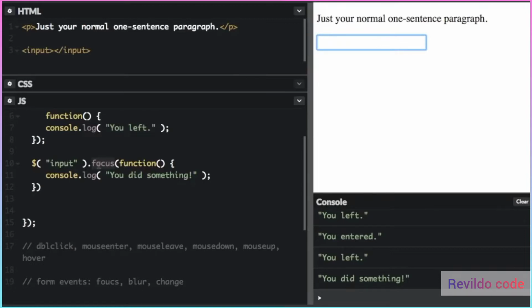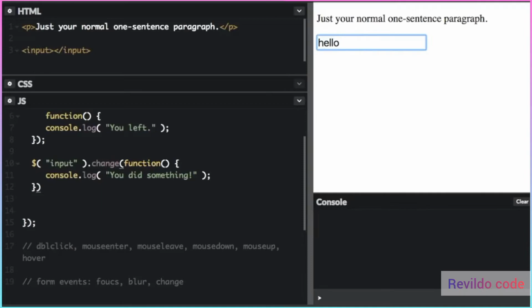And blur is when you leave the input field. And if you do change, that's just if the text in the input field changes. So if I put hello here, it says you did something. If I say bye, then it says you did something again because the text changed from hello to bye. I had to hit tab to exit the field before it recognized that the text changed.